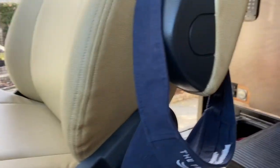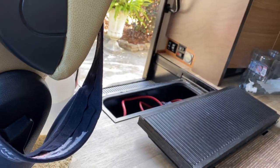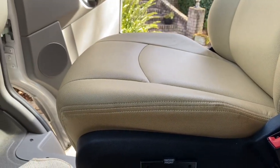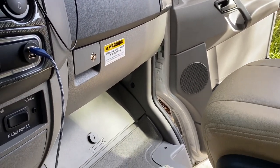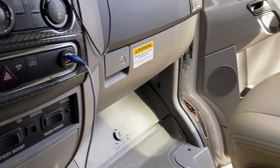Of course, here we are in the driver's side and the lithium batteries. Okay, it must be in the process of balancing. You heard it click again. That's gonna bug my wife. She hates clicking in any vehicle or in the house or anything.